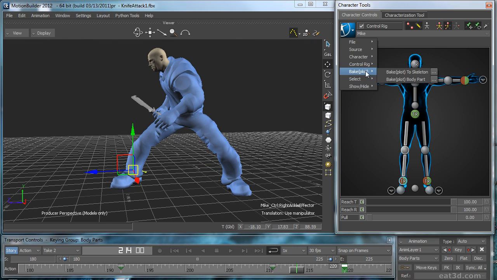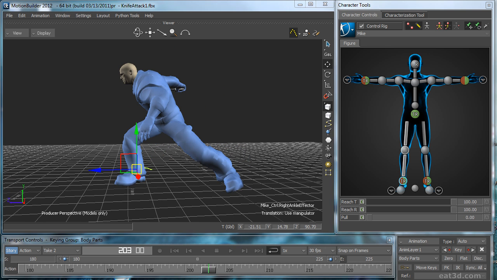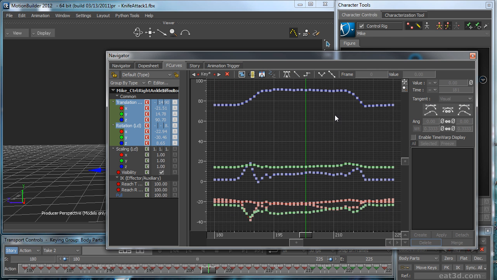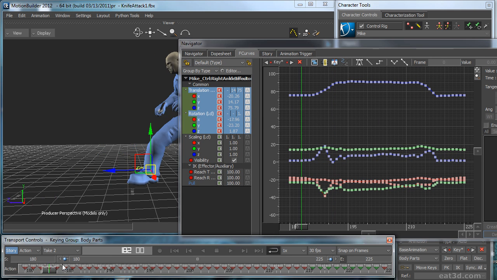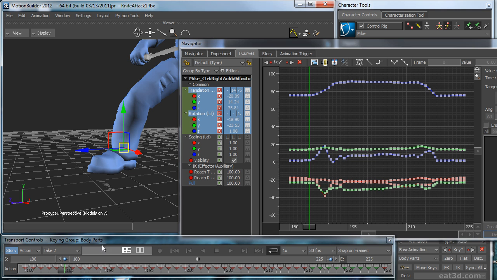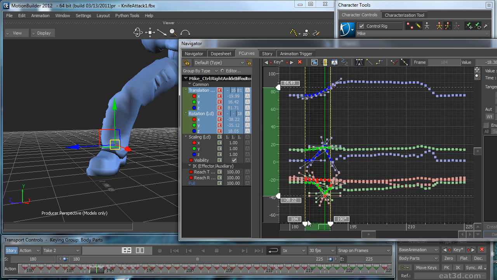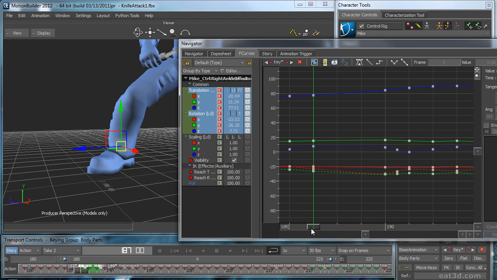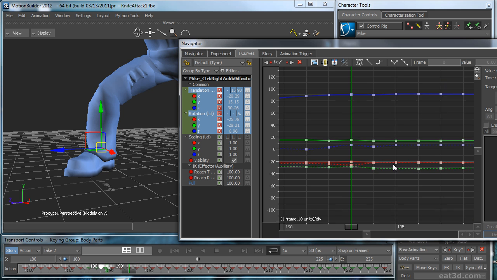Like that. But then it's very not smooth when done like this, so what we can do is just go in and edit the curves a bit. So he actually holds the foot still when he steps. This key here is very strange. That's way smoother.